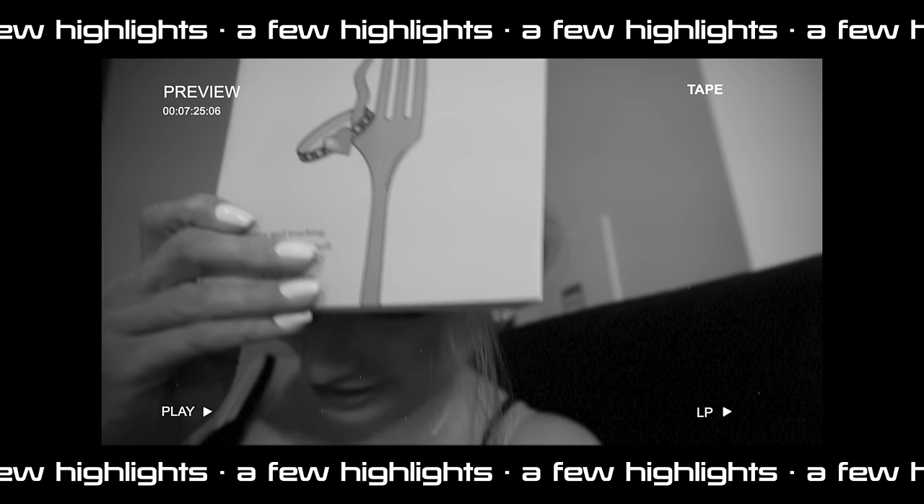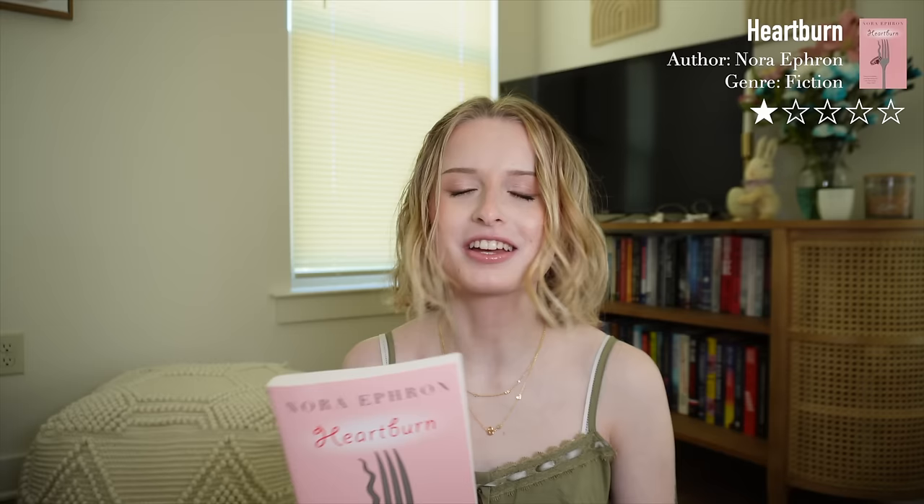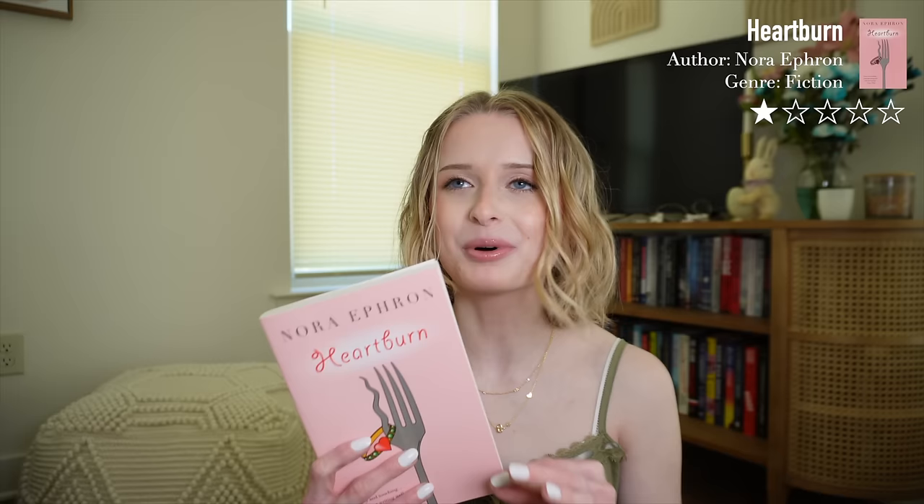Next I picked up Heartburn by Nora Ephron. One star — good night. One of my issues was how offensive and problematic it was. It's one thing to include problematic elements and then challenge those beliefs — that's commentary — but it's another to write about them in a way that suggests you actually believe them. Even setting that aside, the overall story infuriated me. Nothing really happened, and the book took so many pointless detours that the actual plot got pushed aside. Repetition can be a strong literary device when used sparingly — emphasis on sparingly.